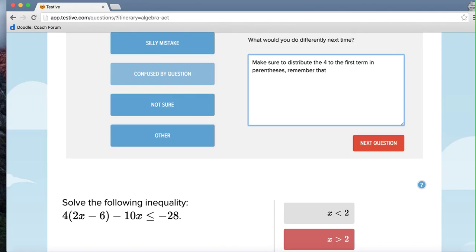Remember that with inequalities, you may need to flip the sign, and when you have negatives, that's true. Anything really specific you can say. So maybe you had an error: I added, but I should have multiplied. Anything specific like that. That way when you see the question, let's say you're doing the question now, but you're taking the test in 4 months, you can look back and say, oh, I know exactly why I got it wrong, and I'll make sure to pay attention to this on the test. And this is why at Testive we review our questions.